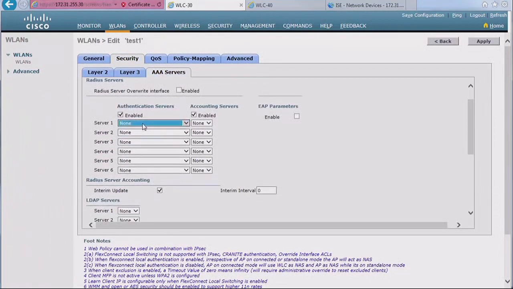You don't have to call that server here. You would call a server here only if you don't want to use number 1. If you have 5 of those in security and you want to use number 3, then you can call number 3 as being the first server you use for that SSID. But if you just leave the page the way it is for now, the controller is going to be clever enough to understand that you're using Radius and there is a Radius in security, so I should use it. So you don't need to call specifically any Radius there.